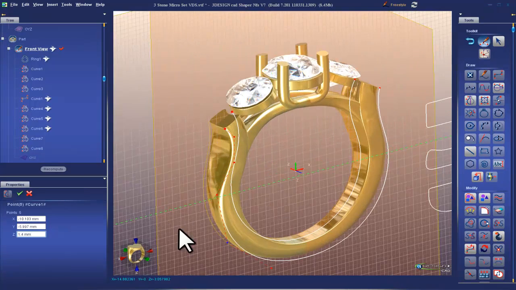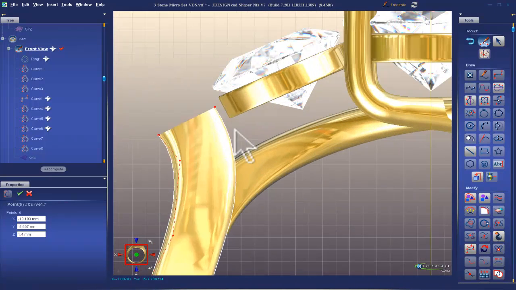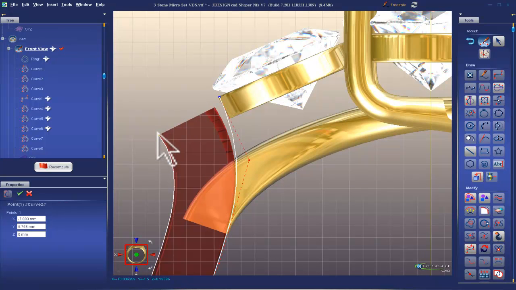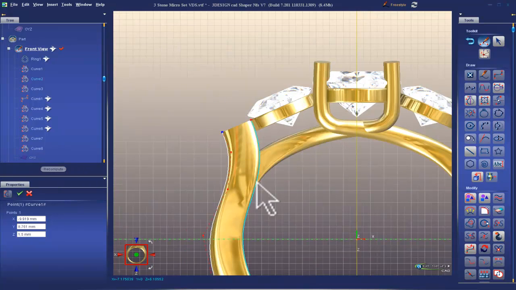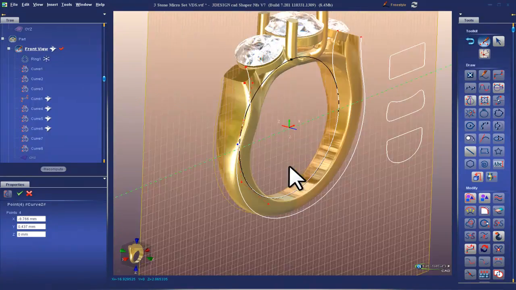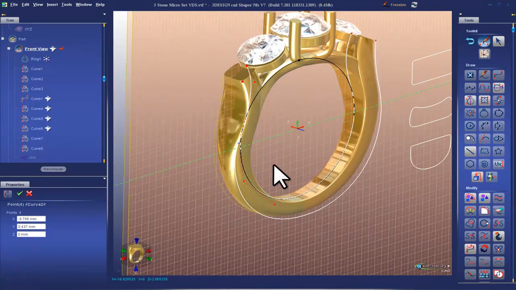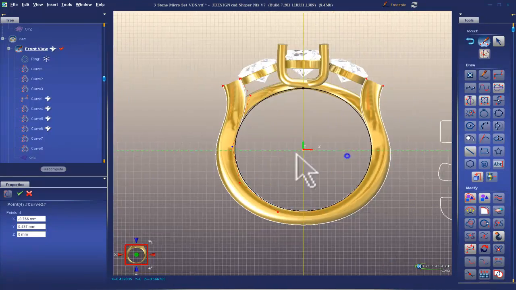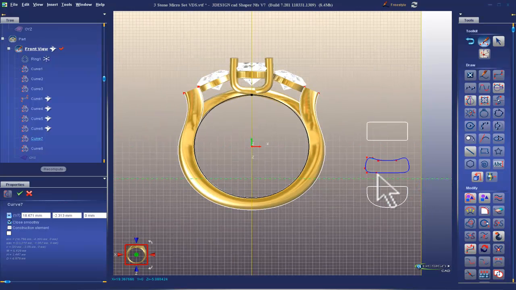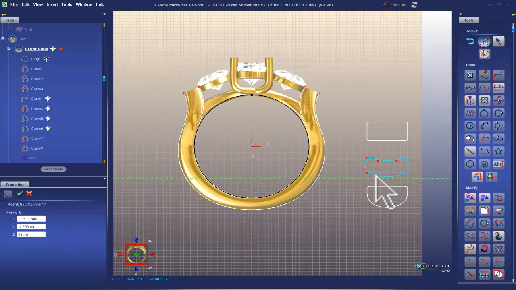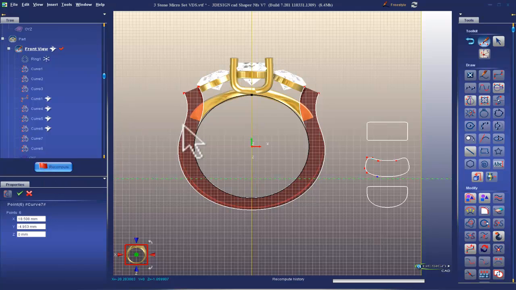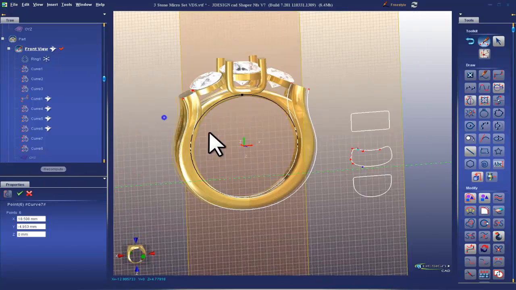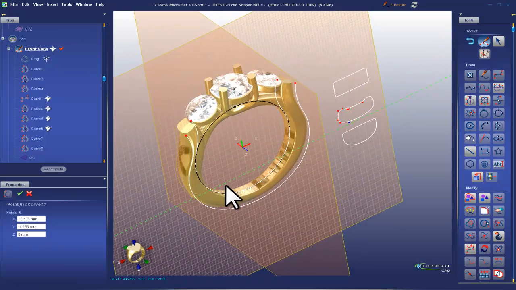Looks good. And now I want it to meet with the belt. So I'll place it here and place it here. Recompute. All right, it's starting to look good. I think I am going to change this cross section here slightly and make it curved on the one side, like so.